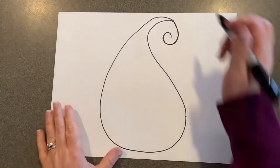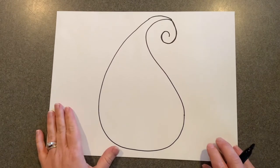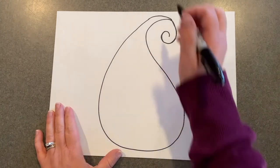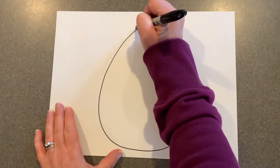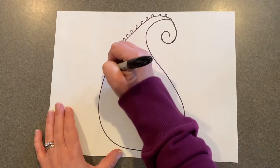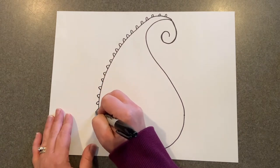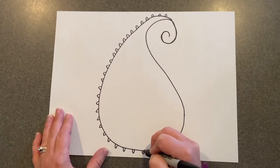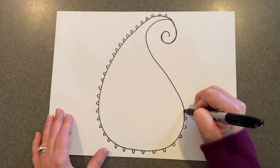On the slides before this you saw some other types of shapes, so you could try any of those as well. Then you're just going to design the inside, and you can also add patterns and shapes on the outside. Lots of times there are flowers and circles that go inside of each other — those concentric circles. We've talked about concentric shapes where the shape continues inside of each other. This is what we see in art from many different countries: it's very repetitive with its patterns and very decorative.